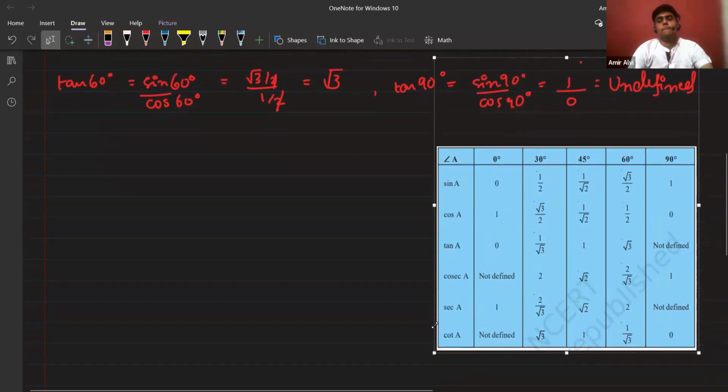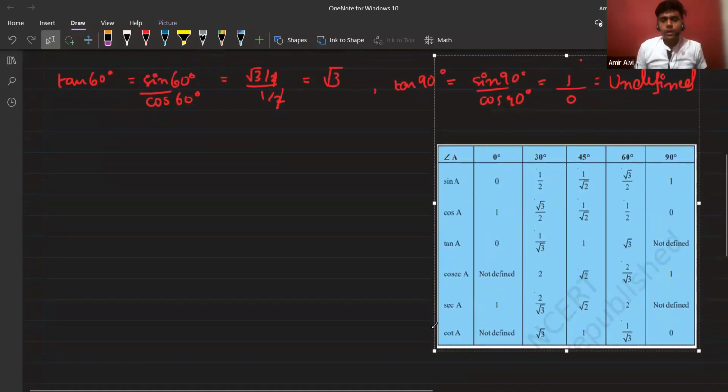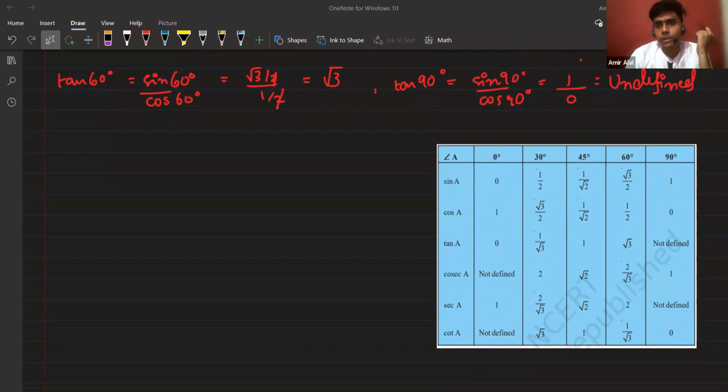Yes, sir. So now we will be taking some reference. At this point of time, you are not accustomed to the angle values, so we will be taking some reference for the NCERT. Let's take some examples so that you can understand this better, right? So let me take an example. I've got an example, a very basic one, not very advanced.